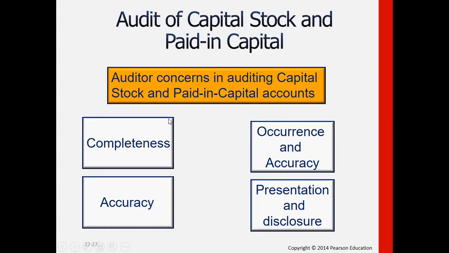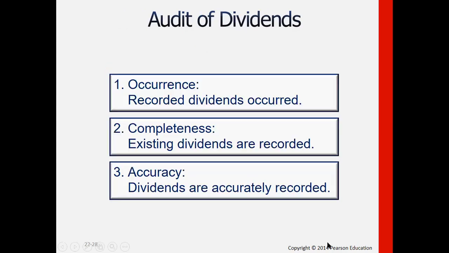We have here, for concerns of the auditor, we will look into these balance-related audit objectives or management assertions, completeness also. So it's possible that the equity accounts will be understated, amounts are correct, then they actually have existed based on the records, and in terms of presentation, so how do we present them on the face of financial statements, and disclosure also in the notes. For audit of dividends, we have to make sure that those dividend declarations have been actually recorded.